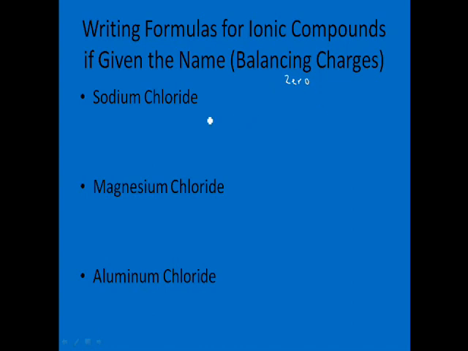Okay, so we're looking at the name here. I'm given the name sodium chloride. The sodium comes from the left side of the periodic table. It's a cation. It's a metal. And so I know I'm going to have to name it like an ionic compound. And so when we do that, we just name the ion. So I go to the periodic table, I look up sodium. I know sodium has the symbol Na. It's in the first column, so it has a 1 plus charge.